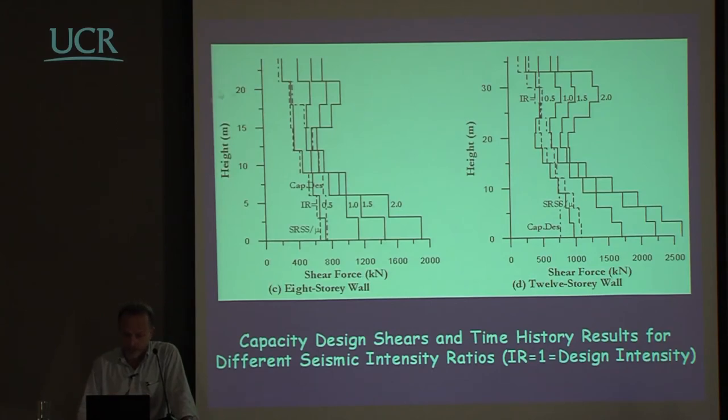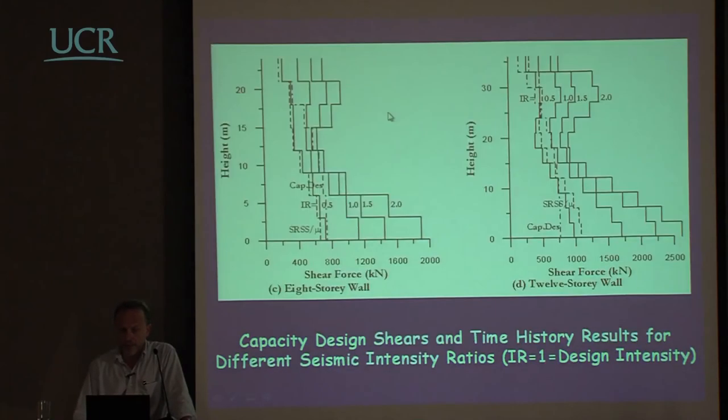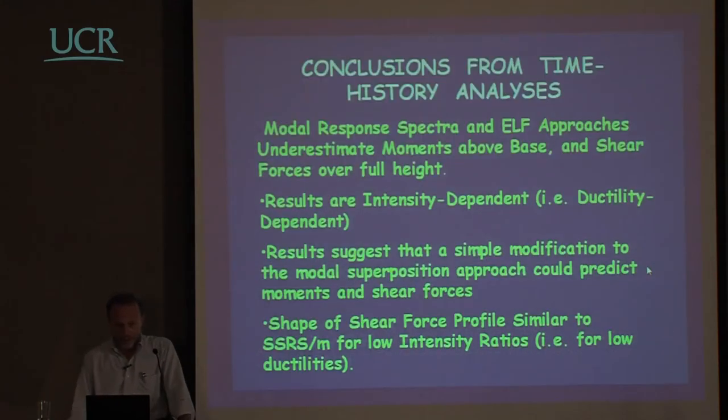This, of course, means that you could end up having problems of shear at the lower part of the structure and problems of bending moment in the higher part of the structure, but of course also problems of shear in the higher part of the structure. And this is the case of the 16-story wall and the case of a 20-story wall. And you see that you have similar problems with the distribution of shear that could go to much larger values at the base of the structure.